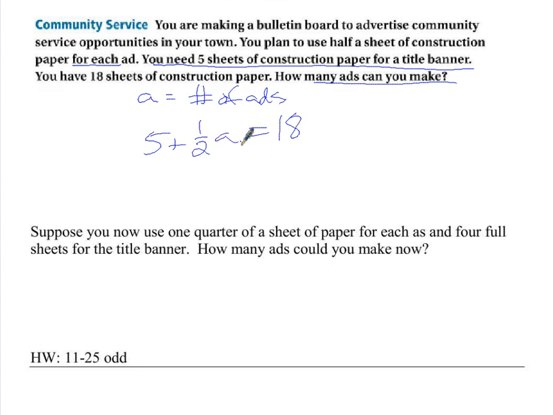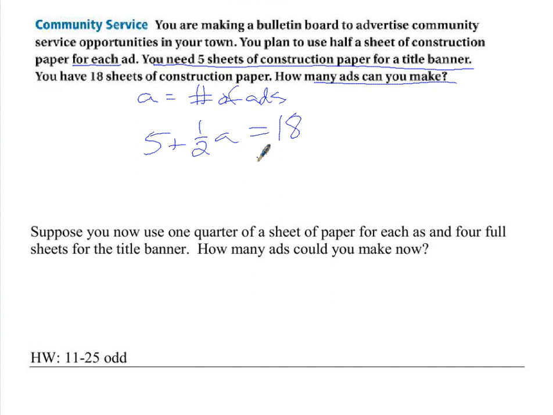There you go. Okay? Look for the verbal clues that they give you. The clues that they write will help you assemble this problem. Think about it. If I use half a sheet of paper per add and I used one total piece of paper, how many adds can I make from one piece of paper? 2. How many adds can I make from 2 pieces of paper? 4, right? Okay, so that's where this is coming from.